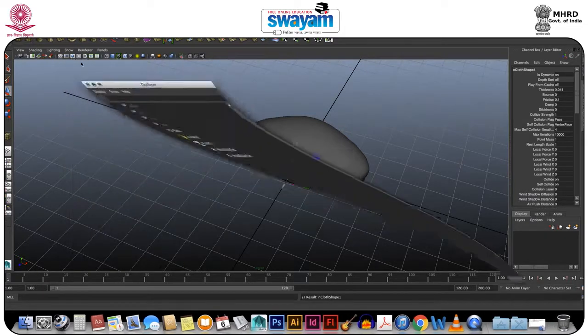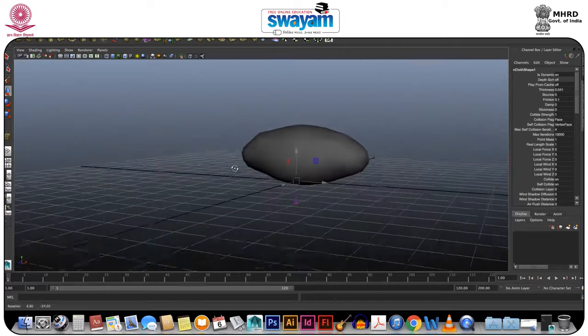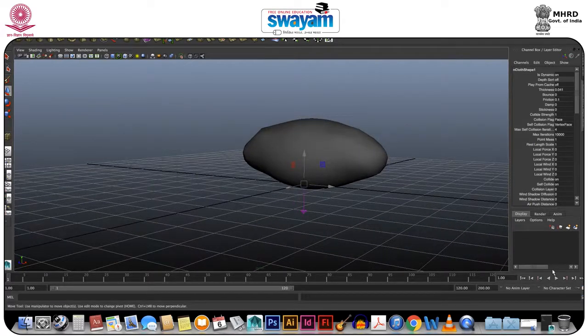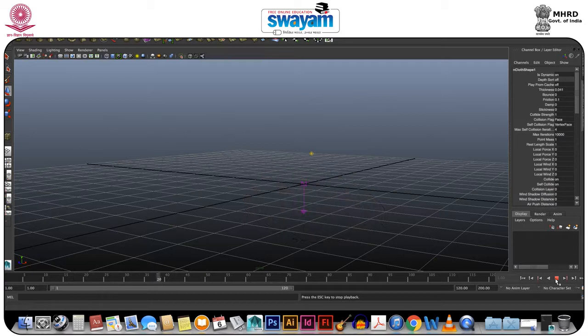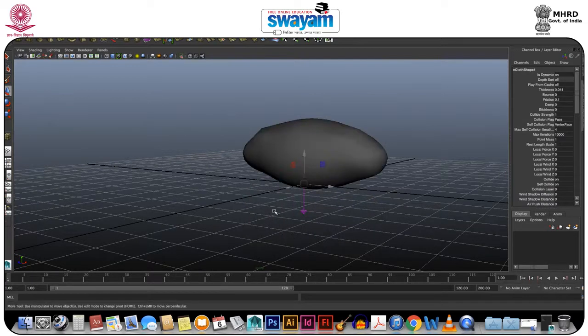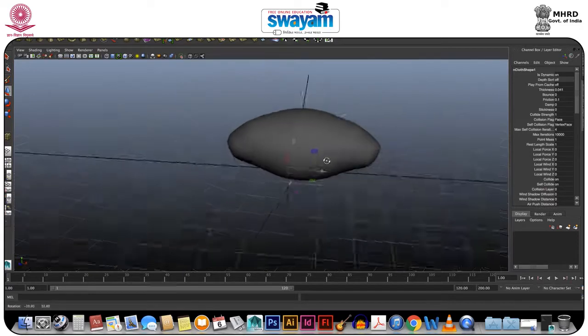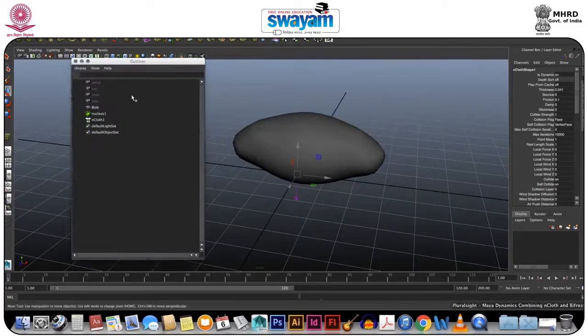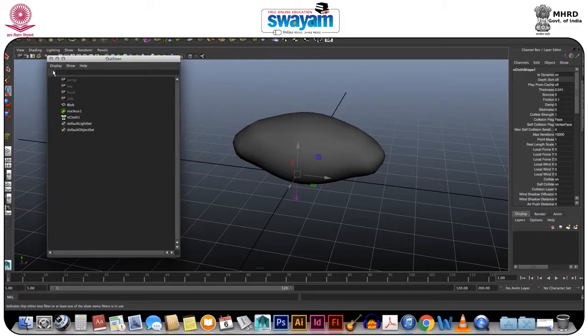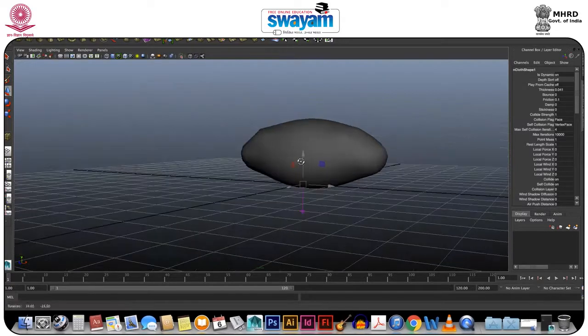So I will just minimize it for now, and as you can see, if I play, it is going down because we haven't edited it yet. Make sure that your nCloth has been selected. It is selected by default, and this is the nucleus.